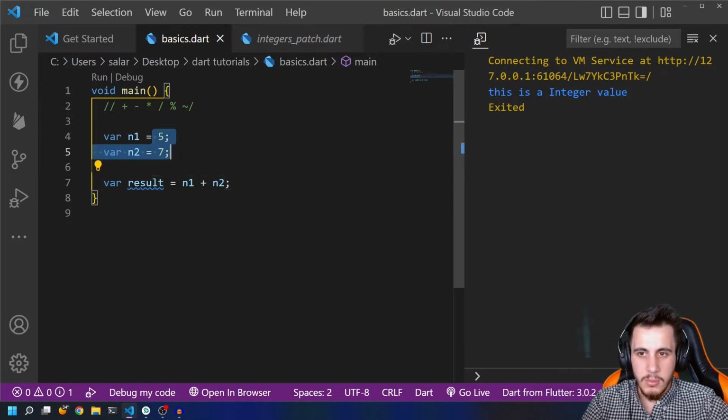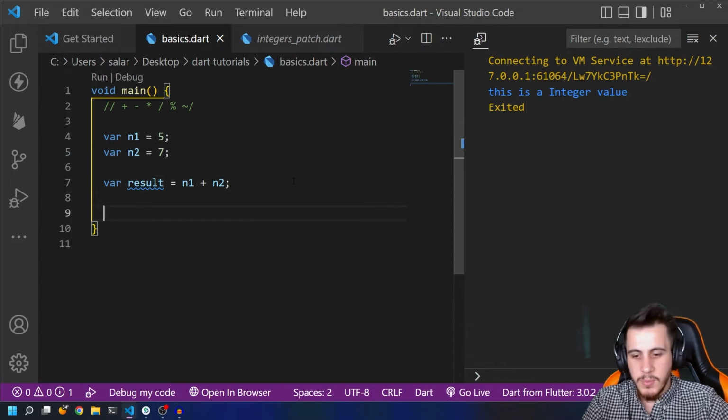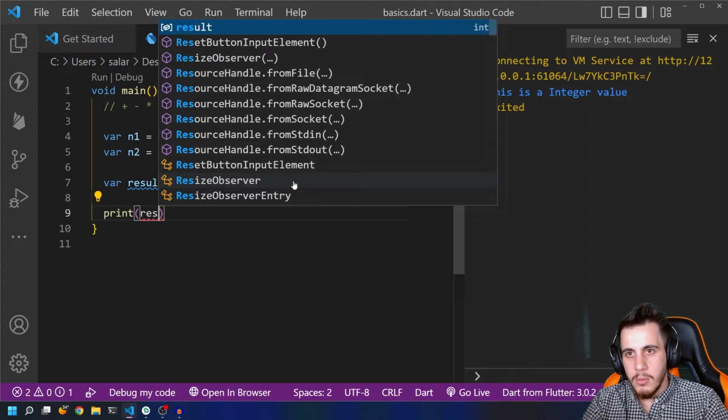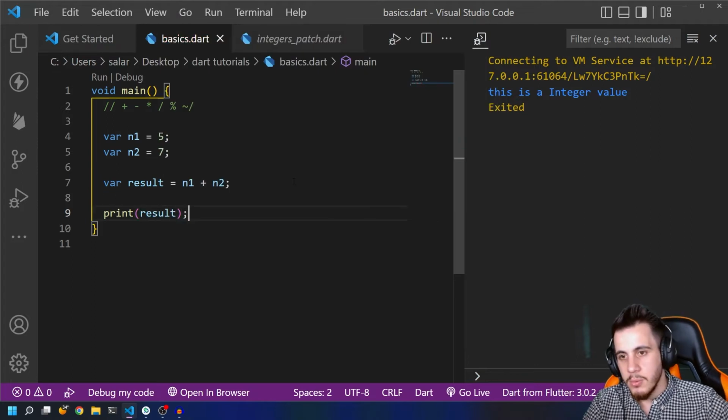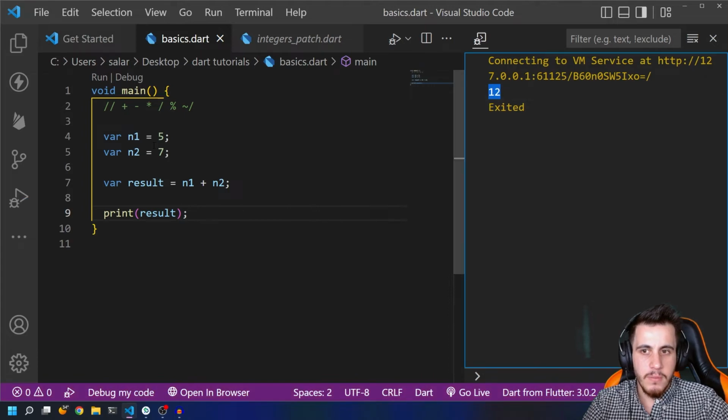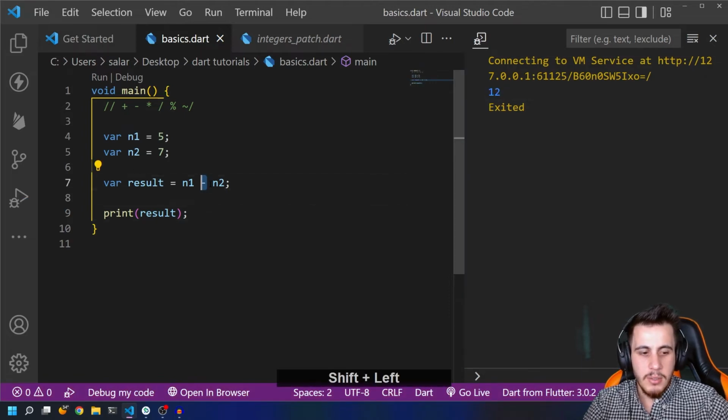Okay, it's 12. Let's print the result. Result is 12.